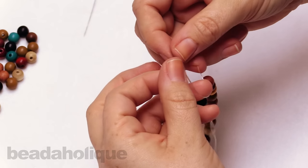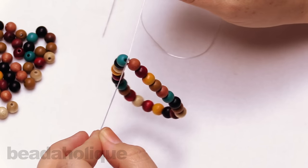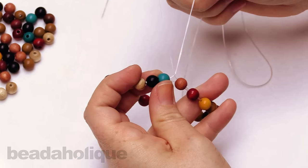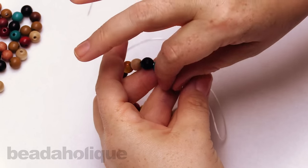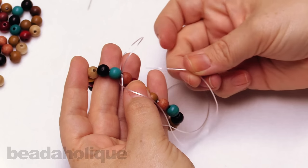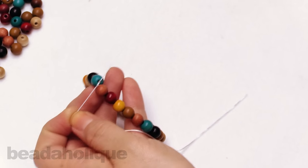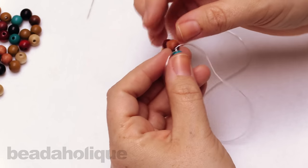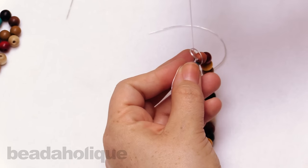Now we're going to tie another knot at the top. For the third knot, I'm going to do it a little differently because I want to catch that bottom cord — the knots are on top, not the bottom. So what we're going to do is link these together. I'll take one of my cords, go down, come up through there, it makes a little loop, and I'm just going to string my cord through that loop. That catches the second cord. Give it a little tug, and now you can see those cords are tied together. Repeat that with the other end the same way — go through the center, come up, go through your little loop, and tie a little knot.